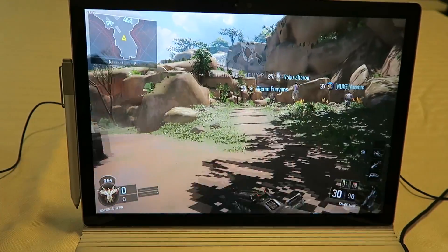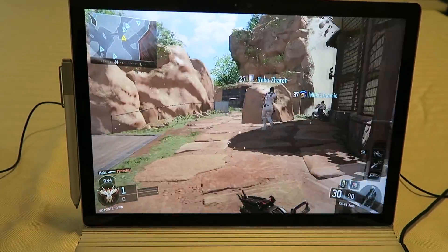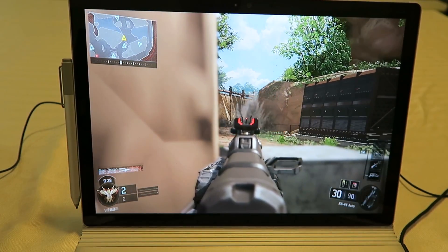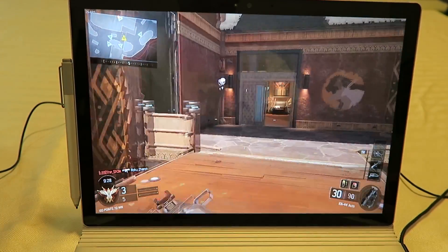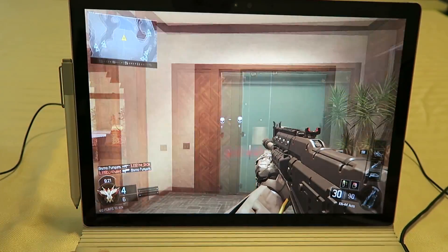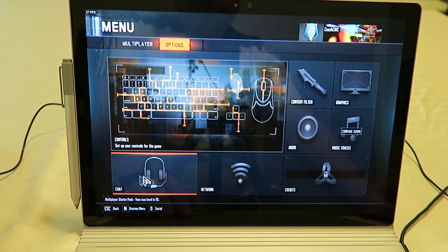A lot of competitive players like to have 60 frames per second plus, but honestly anybody at home can easily play with anything over 25 FPS. I literally just turned it on so the mouse settings aren't configured yet. I just wanted to show you that you can run more modern titles and they run pretty decently as long as you don't crank the resolution too high. The 1280 by 800 seems to be a good magic number — just turn down anti-aliasing and similar settings to get a respectable frame rate.